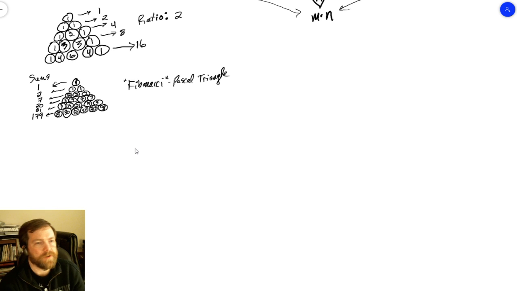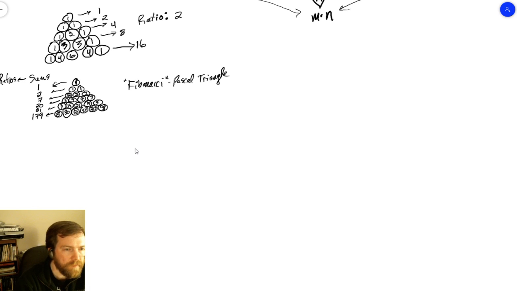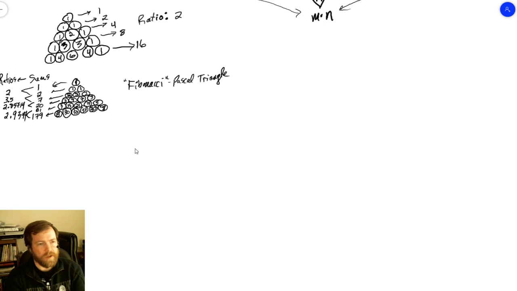So then we look at the ratios between each of the rows. Ratio between 1 and 2 is going to be 2. Ratio between 2 and 7, or rather 7 divided by 2, right? So what are you multiplying by, essentially? It's going to be 3.5. 20 over 7 is going to be, can't do that one in my head, sorry, 2.85714. More stuff after. And 179 over 61 is going to be 2.934426, and all the other stuff like that.